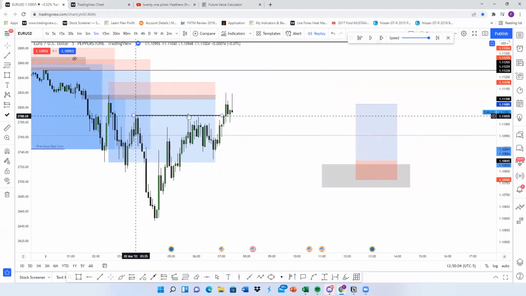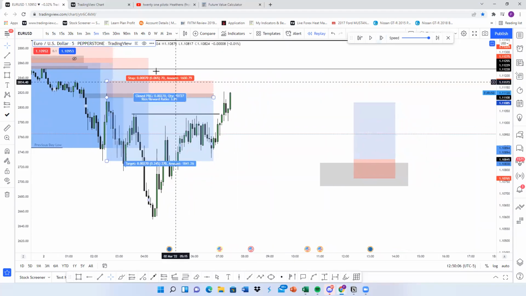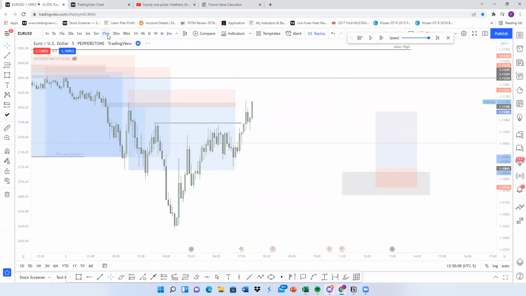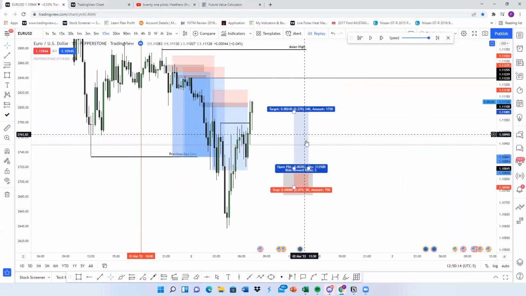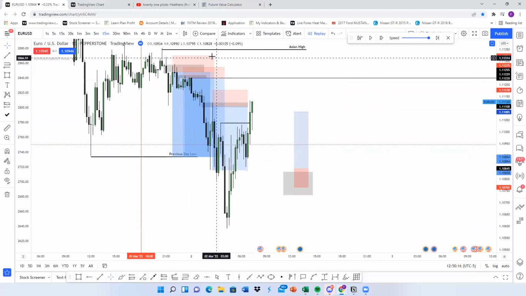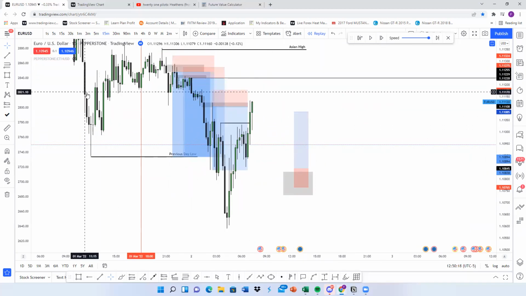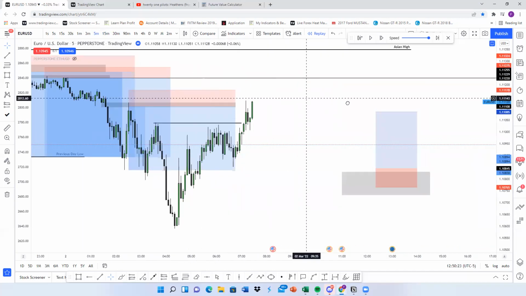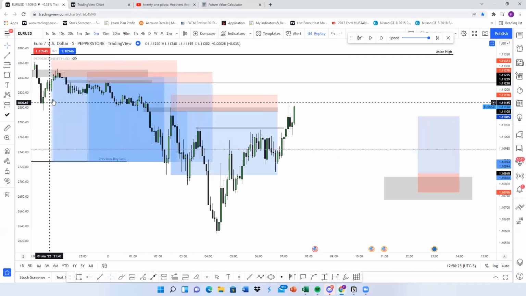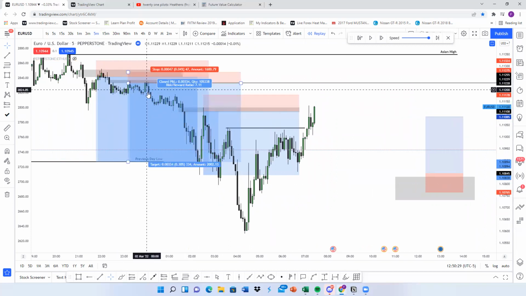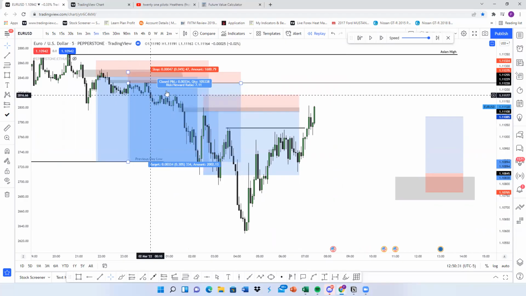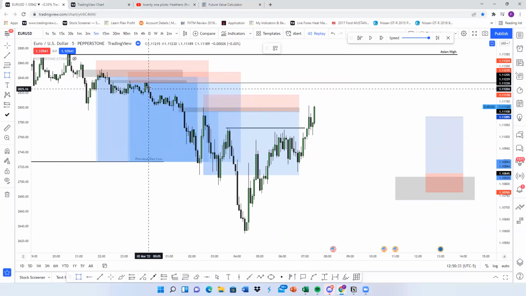And there you go. So that close above here, that explosive close, which should be able to be seen on the 15-minute chart, confirmed that we are now changing state to bullish. But can we get a sell? That's the question, right? Let's see. We go all the way up here. We can see the equal highs over here, but there's a nice displacement down here. So can we get a sell from up over here? That's the question, right?